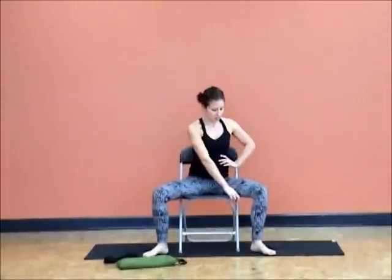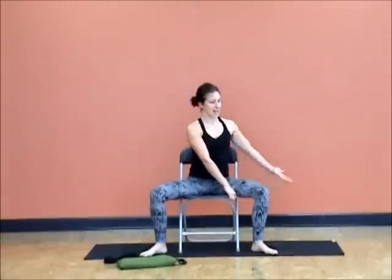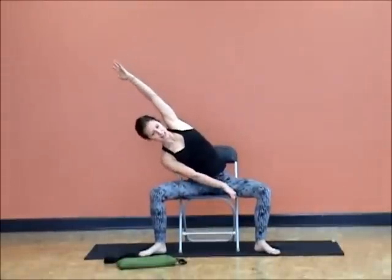Take your left hand and hold on to the right corner of the chair. Inhale, right arm comes up, relax the shoulder. We're gonna side bend here. So exhale, side bend.